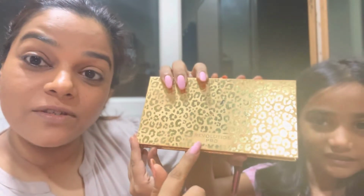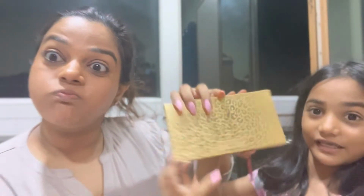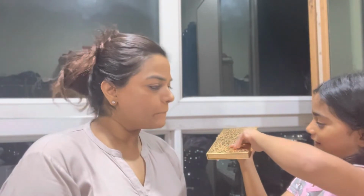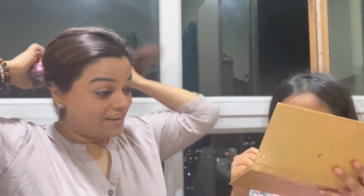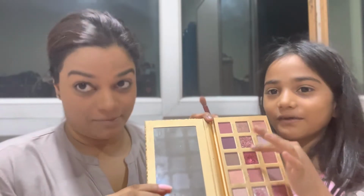Yeah. So you should first tell the camera what you are using, what palette you're using. I'm using this one that my mom has bought. This has been gifted to me by my friend who is a makeup artist, and this is the palette that we are going to use. Revolution Pro. So we have all these colors over here. And I'm going to use kind of this color. Which one? They can't see. They'll show them properly. The dark color which I have. I am going to use this color because this looks pretty to me. So that looks pretty to her.